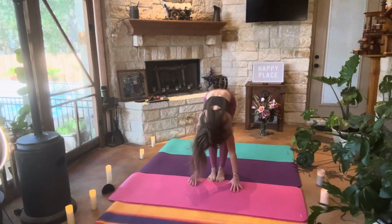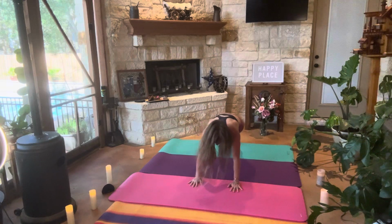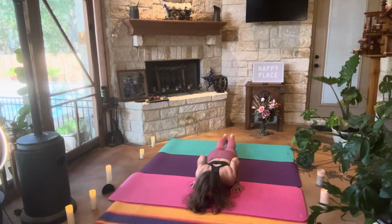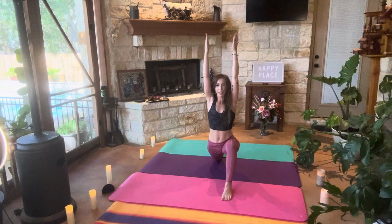Falling forward for forward fold. Stepping one leg back, the other foot meets it so we can get into plank. Coming into hover. Coming into upward dog. Bringing that left foot forward for a low crescent lunge.